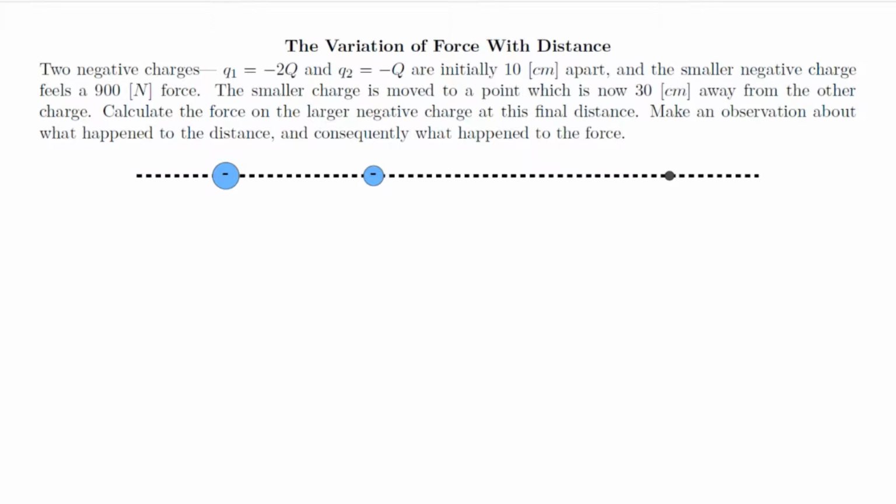Now, before anything else, consider that it doesn't matter if we're asking for the force on the smaller or the larger charge, because it's just these two charges, and we know that the size of the forces are going to be the same, so it does not matter which charge we ask about. In this case, the forces will be equal and opposite on those two charges. Make an observation about what happened to the distance and consequently what happened to the force.